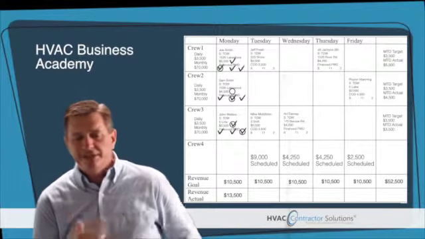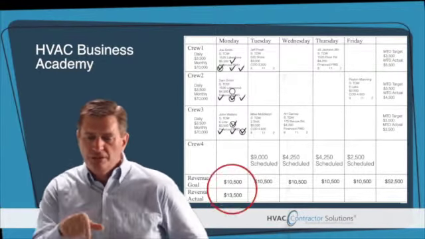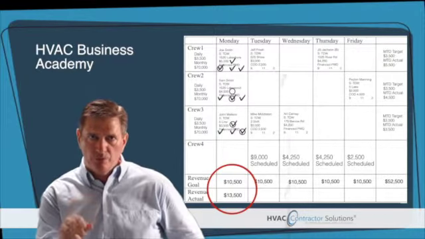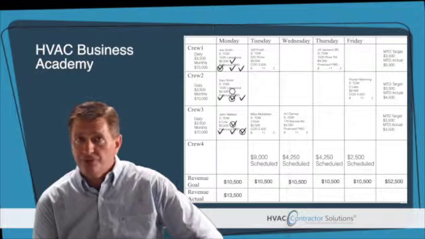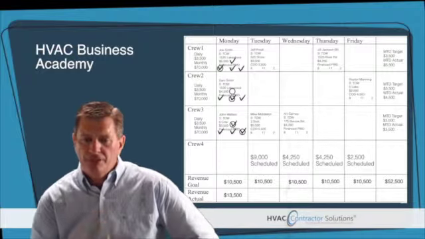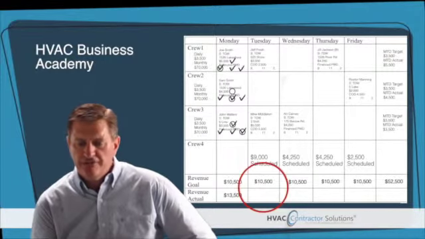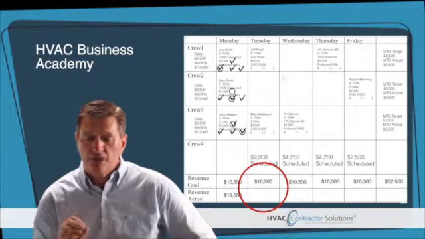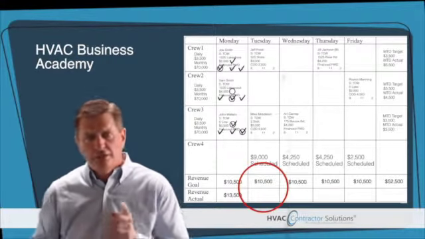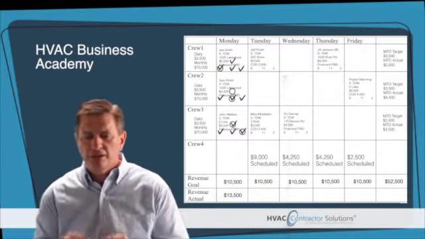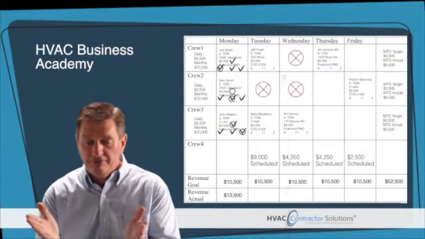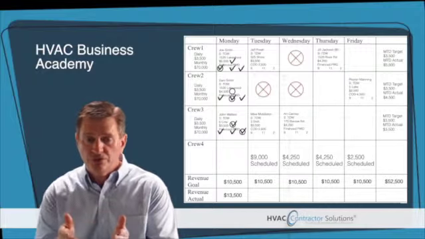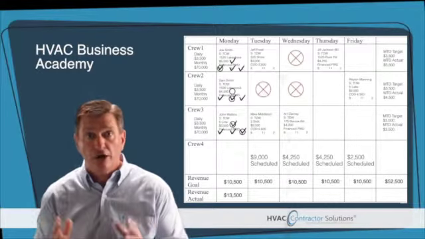So when we take a look at this schedule, day 1 looks pretty good because the revenue goal is $10,500 and actual was $13,500. That's a great day. Tuesday, it looks like we have $10,500 that's our benchmark, but only $9,000 scheduled. You know, the thing that disturbs me about this, though, is there are openings in that schedule. 3 of them. Look at that. Crew number 2 on Tuesday and crew number 1 and 2 on Wednesday are openings.